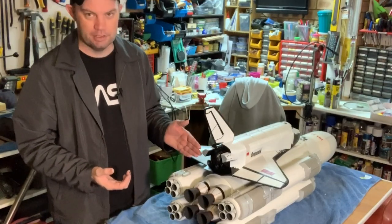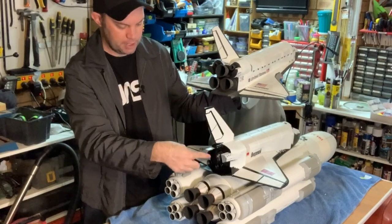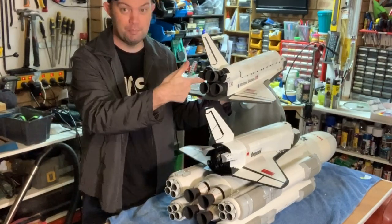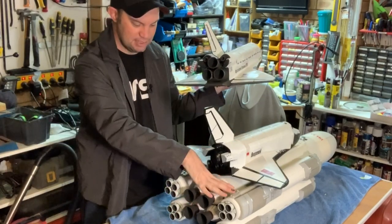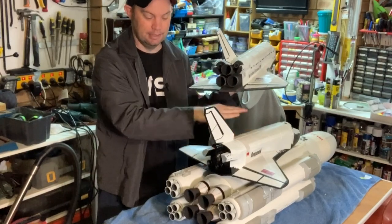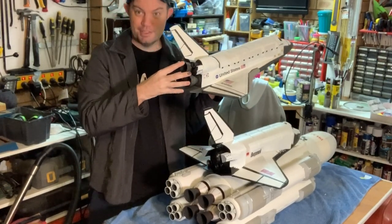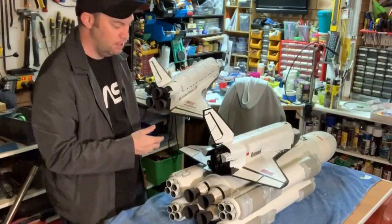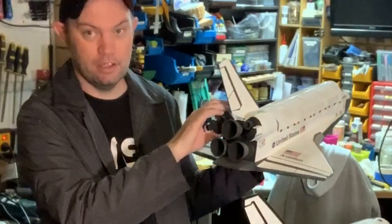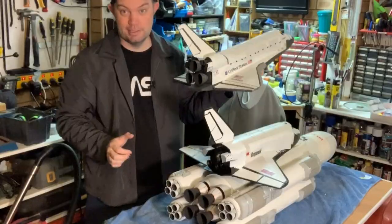One of the things they did was remove the space shuttle main engines. You can see the American one has engines here, and the Russian one doesn't — it has engines down on the Energia rocket instead. It doesn't make that much sense to have your external tank pumping fuel through your plane to launch your shuttle. So the Energia rocket assembly itself is what propels this thing into space. Once it gets up there, this is just a plane — those main engines on the American shuttle do nothing once it's in orbit, so you're just carrying that extra weight for no reason. The Russians looked at that and changed it. When you look at the back of the Buran, there are no main engines — all of that assembly is the equivalent of the OMS thrusters on the American one. They're not called lumpy things; they're called OMS thrusters.